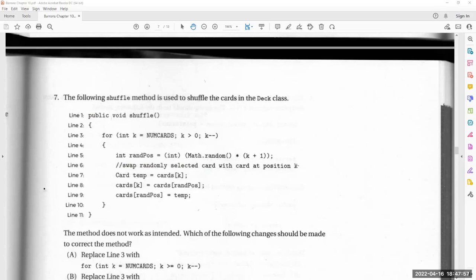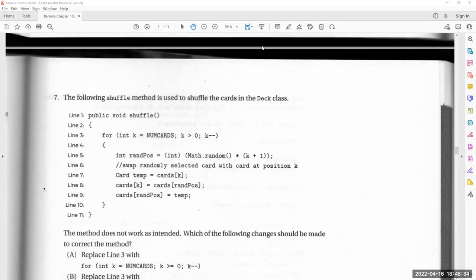Which one has error? Okay, there are 2 possibilities, right?